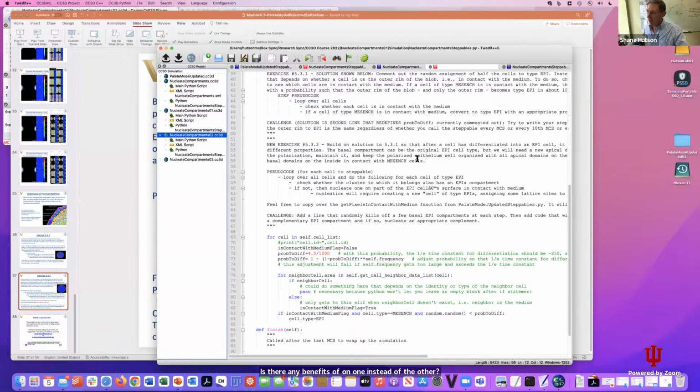I like to have them as compartments in the same cell. And the reason I like to do that is because then you can link their behaviors together within a cluster. For example, suppose you have something that's dependent on the local concentration of a particular field. Then you could have a calculation of, all right, what's the concentration of the field at the apical domain? And then I use that to change the behavior of both the apical and the linked basal domain together.